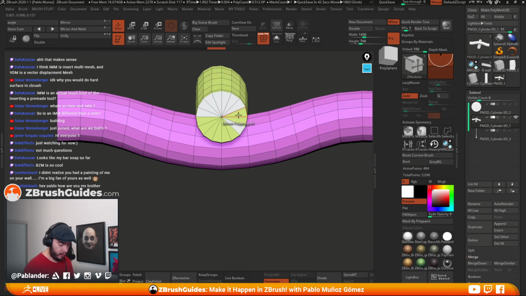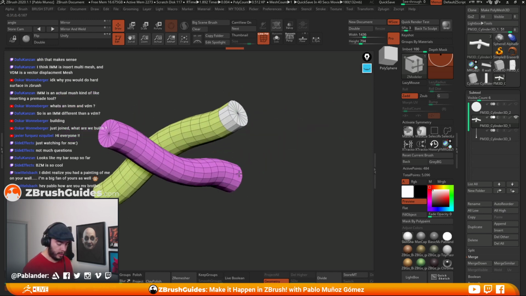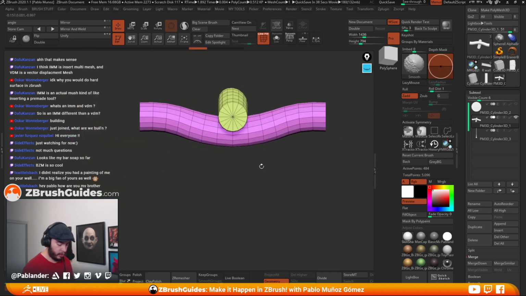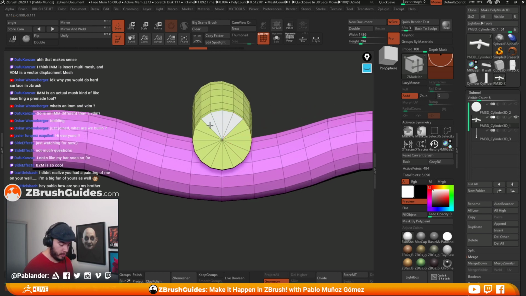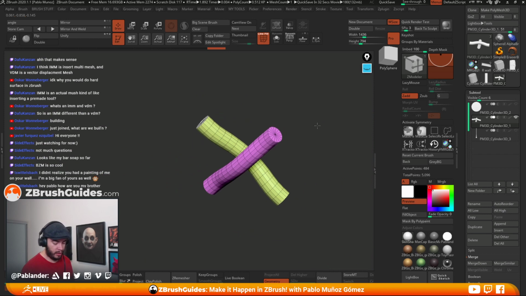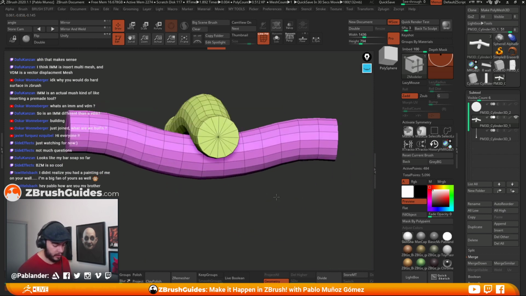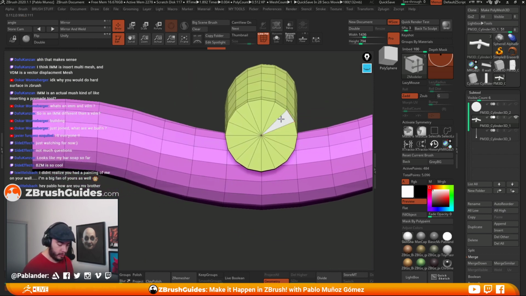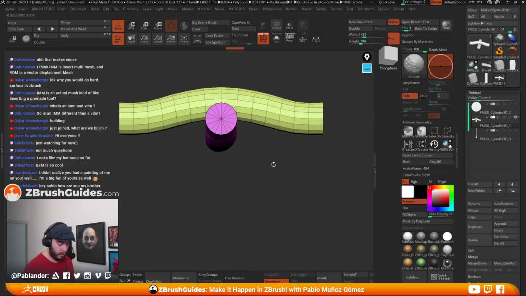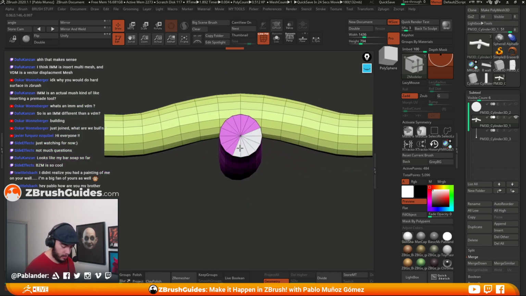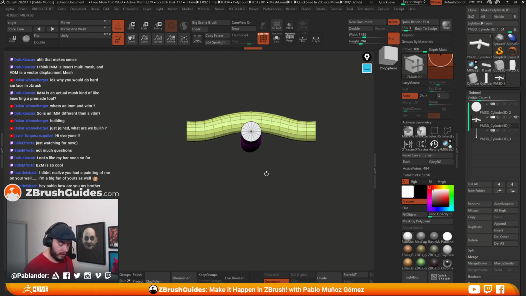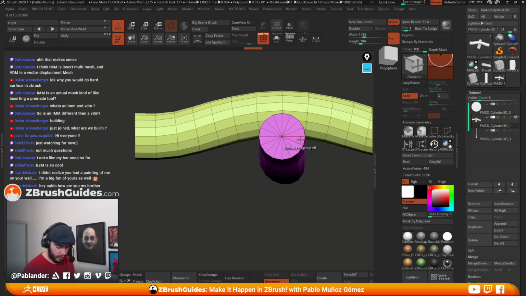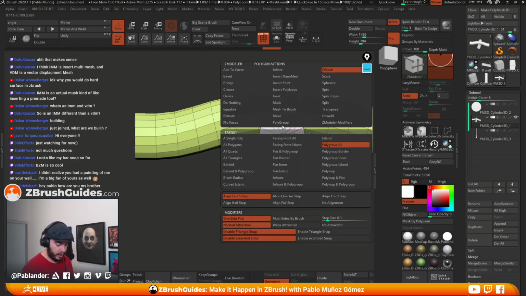So you can take all of these caps, the ends of these polygroups or tubes, and we can delete those, and then we can use the merge vertices option once we use the Nanomesh. So I'm just tagging the ones that I want to delete. You might not even see the difference, and it's going to be such a tiny thing, but I'm just giving you an idea if you want to do that. Right click, delete.